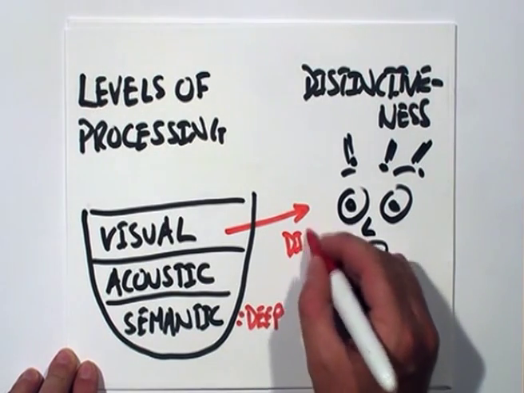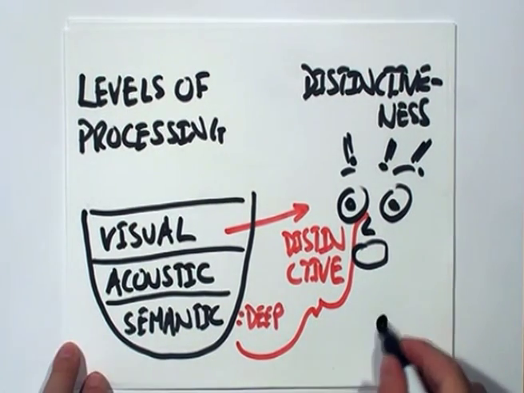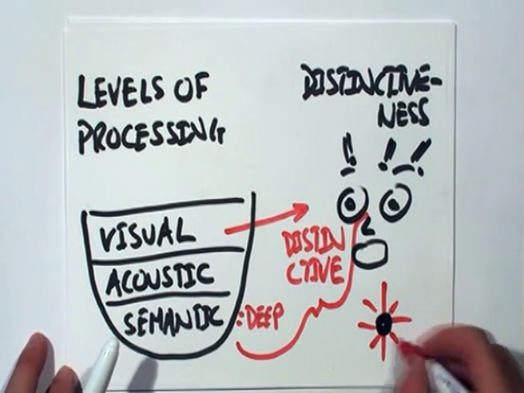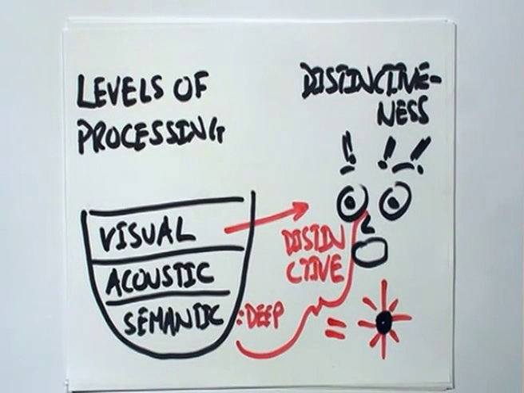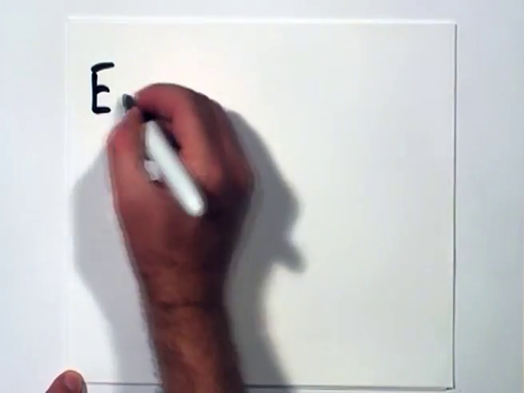Finally, recent research into the ways in which failure can enhance subsequent learning are also consistent. Failing at something primes us to learn via the dopamine system, which in turn sensitizes us to effective aspects of the situation.